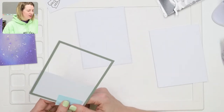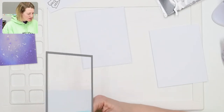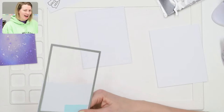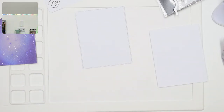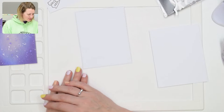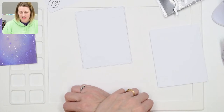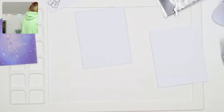Jasmine says, working on a card for the Heavy Doodles Challenge this month, or tonight, with the otters. Yay! And also asked, is anyone in the UK going to the crafting live show at Sandown? Ooh. Good question. I am not going there, but I have been there before. So, we'll have fun. Debbie's here. Debbie J's crafting corner. If I put this here, then I don't have to look up at the side. And Ruth says, I need to come for a visit to see the new craft room before I start getting mine kitted out. Yes! Totally agree.